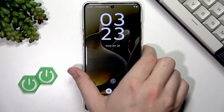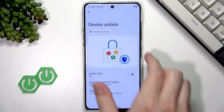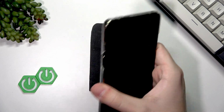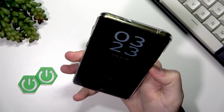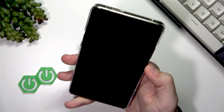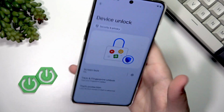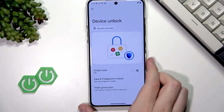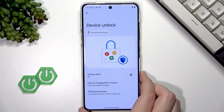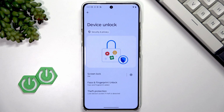So let's lock the phone. I'm not looking at it, I'm just pressing on a finger lock. Now for the face, let's see. It went without any issues. So as you guys can see, it's pretty fast. It works instantly because we enabled the skip the lock screen option.